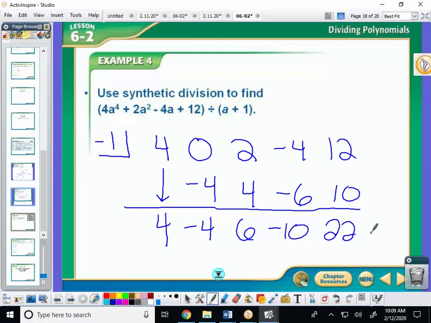What is 22? Remainder. Go ahead and block it off from the rest of the problem. You know that's our remainder. If 22 is a remainder, what's negative 10? Constant. 6, x, negative 4, and positive 4 is x cubed, 1 power less than the original polynomial. It was 4. Well, I made a mistake here. I shouldn't have used x. What should I have used? I should have used a. Let me go back and change that. That should have been an a. To a cubed, a squared, and 6, negative 6a.